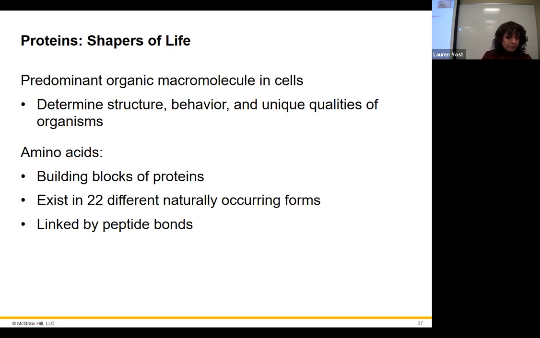So, moving on to proteins. These guys are the one thing that does our jobs in our cells, essentially. Your genetic information, your genes, 99.9% of them are going to code for a protein. And those proteins are what do stuff in your body and make you you and build you. They could be enzymes, or they could be structural proteins. They could be a whole lot of different things. Proteins are like the bread and butter of the body, as far as how it works and how it gets things done. Super important, probably the most important of the compounds that I would want you to be aware of as far as functionality goes, because if you can't have your proteins working properly, you die.